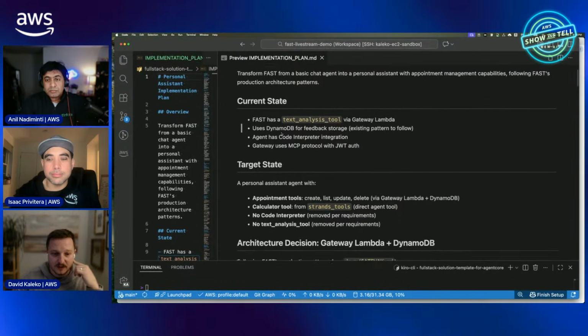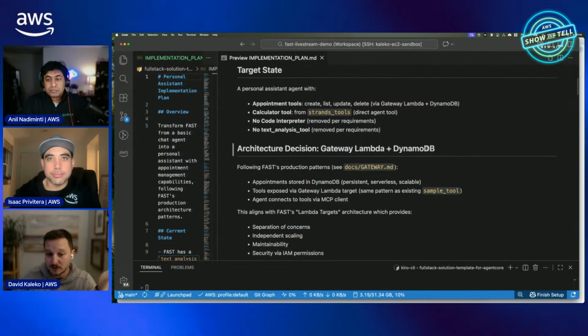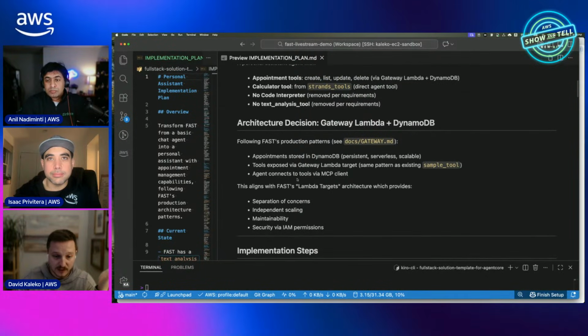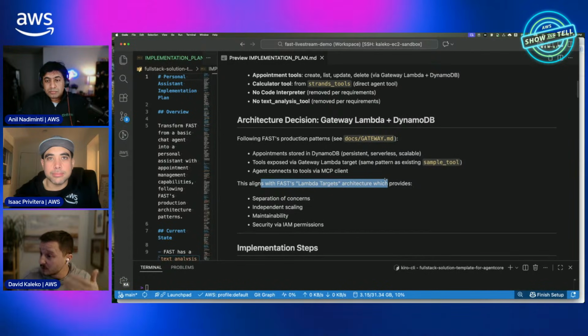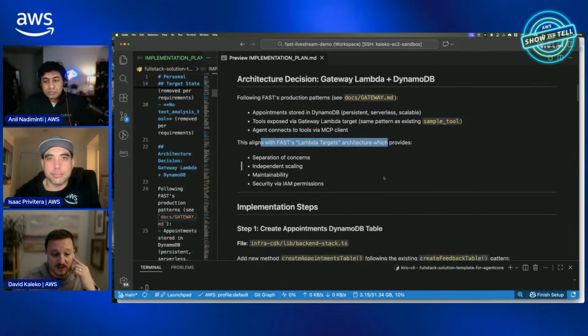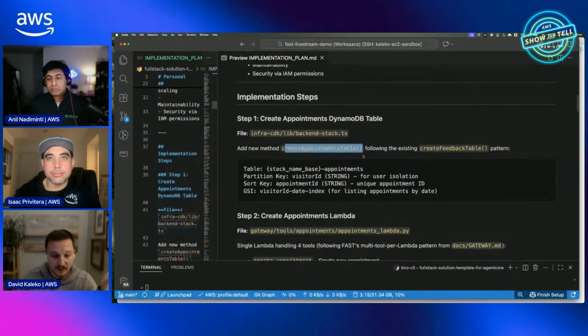The current state, okay, target state, okay. Architecture decision: Gateway, Lambda, and DynamoDB. That's great. That aligns with what FAST was built to do. So it is reading the FAST steering docs and understanding that. For the implementation steps, it's going to create a new table in DynamoDB. That sounds good.